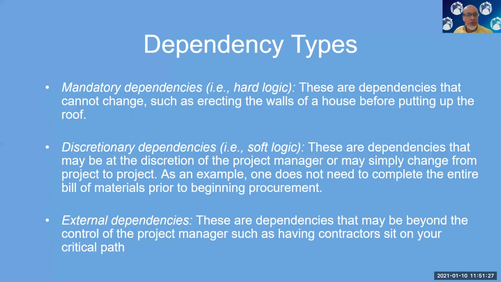Typically, dependencies come in different types. We kind of alluded to this right now. So you have mandatory things, like hard logic. You can't put a roof on top of a structure without walls to carry it, for example. So that's rules of physics, the rules of life. There are discretionary dependencies. Like, for example, you might decide to operate your center from 5 to 7, or you can change it from 5 to 8 and have people work an extra overtime hour. Or it could be external dependencies, other organizations that control certain things, and you're dependent on what they can or cannot do, or other parts of projects that you just don't control.